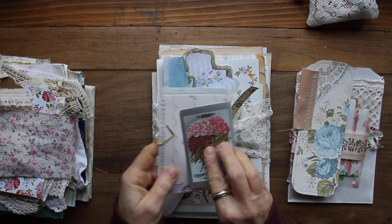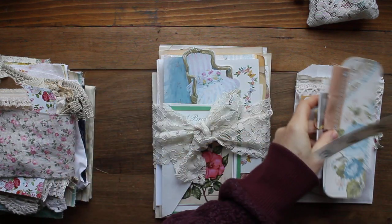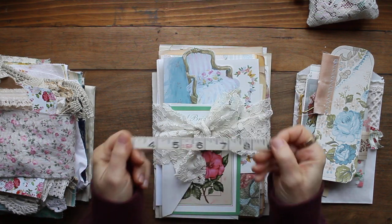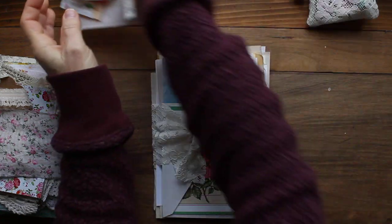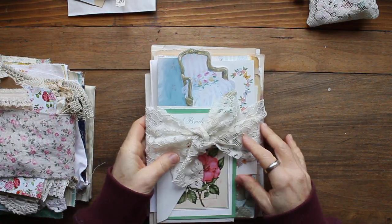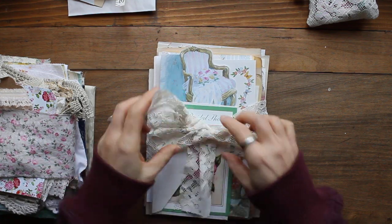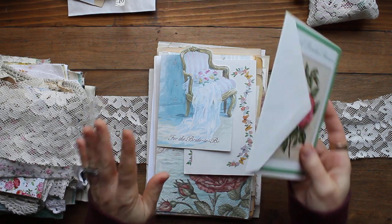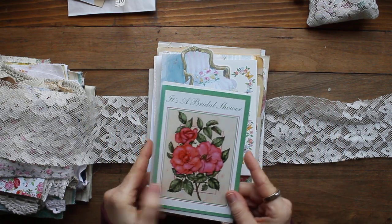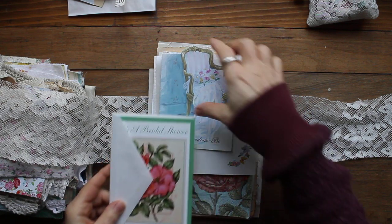The paper clip is making it tight in there, so I'm not going to pull that out. Okay, and then some vintage ruler that you can cut apart into pieces or use as is. So there's that. And then moving on to the paper, I don't know how to do this really quickly, and this is why it got so big, because I kept finding these beautiful things. Like recently I found these bridal shower invitations, and the colors just all play so well together.